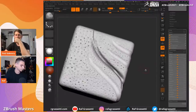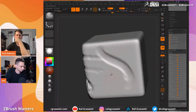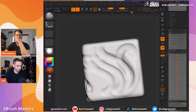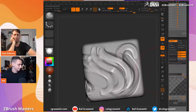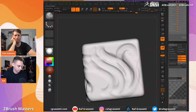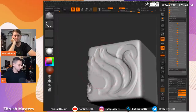If I do this with other cases, usually when I'm doing a sketch, and I'll show this very quickly, like if I'm doing a pattern and this feels very rough, and then I wanted this to look final, I'll just smooth it out, mask by cavity, change the profile here real quick, invert it. Do you usually stay with the default settings of mask by cavity? I actually go linear, just a straight one. It gives me a better range. And then if I just start doing that again, you can see the sharpness gives me that finished look.